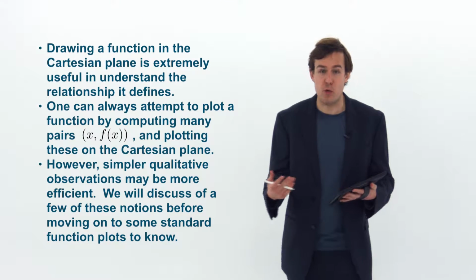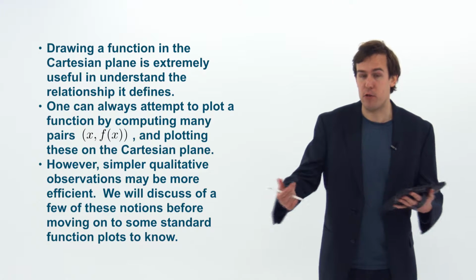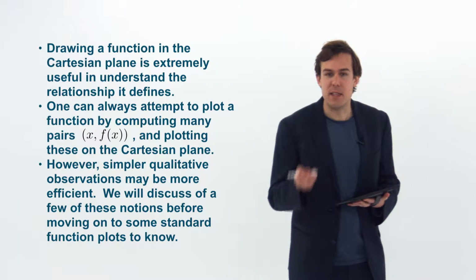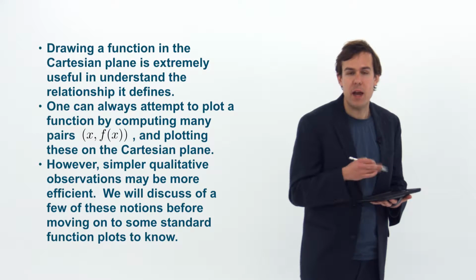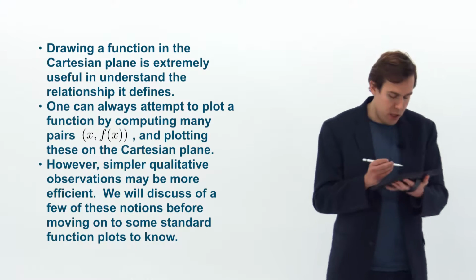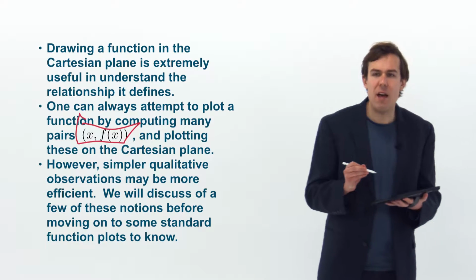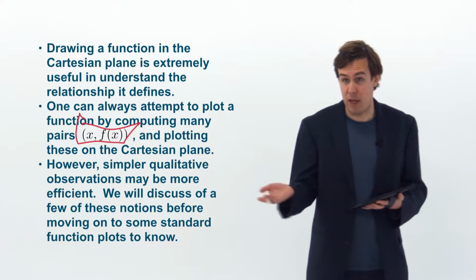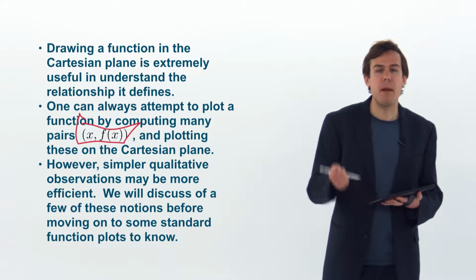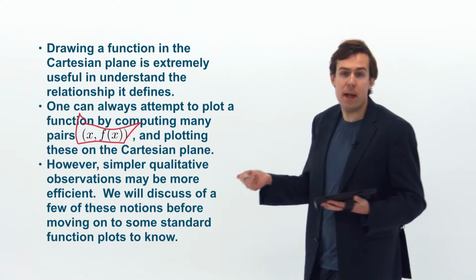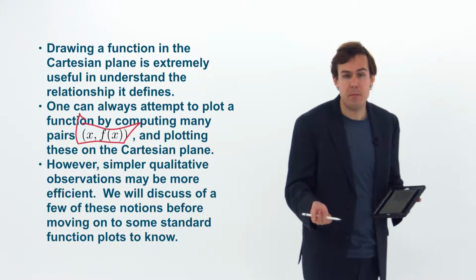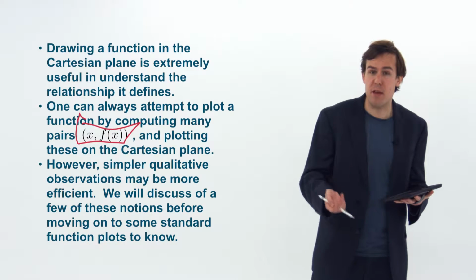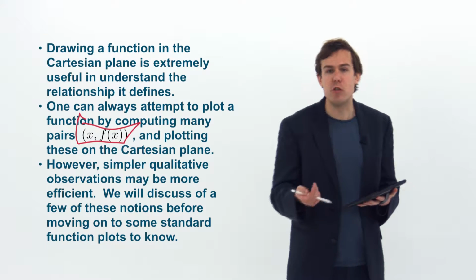Suppose you're given a function that you wish to plot. What tools do you have at your disposal? Well, the naive approach, which works in some cases, is to pick many different input values and compute f at those values. So this gives you lots of pairs, f of x paired with x. And I can plot those in the Cartesian plane or the xy plane. How many points you need to do this for depends on how quickly you can see the pattern. In general, you might find it very time-consuming, especially without a piece of technology, to be able to do this efficiently.